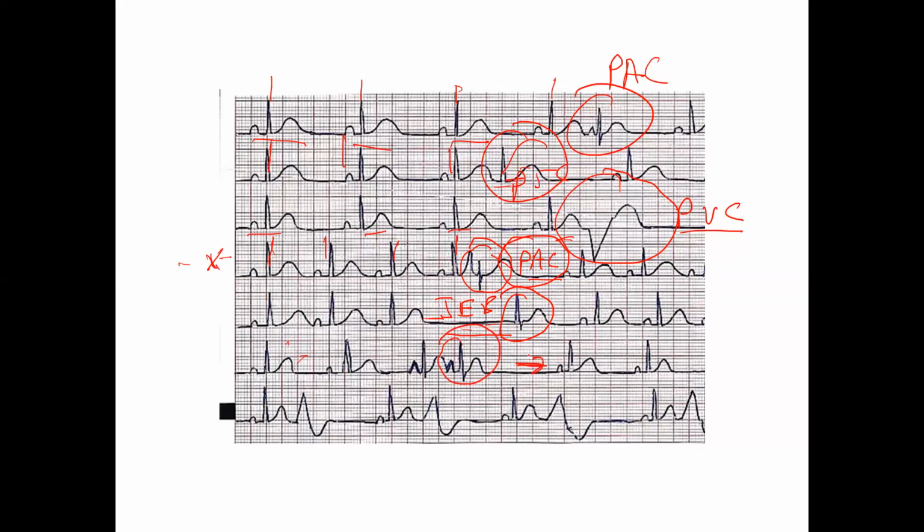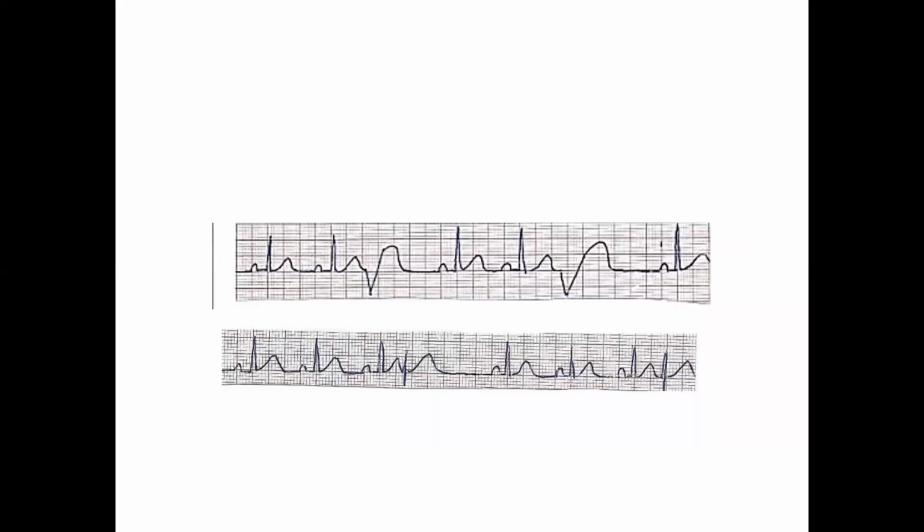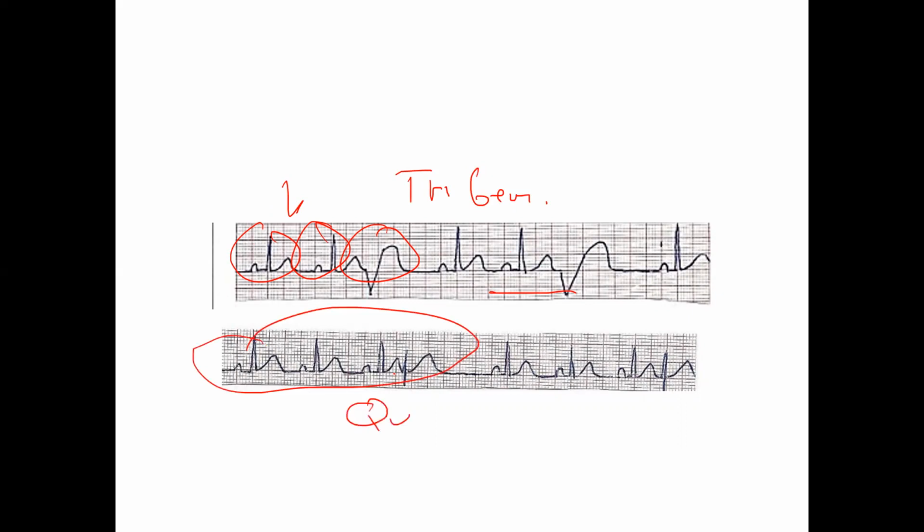Sometimes this can cause a problem, like if you have this rhythm in your heart. Now this one is normal, PVC, normal, PVC, normal, PVC. And this is bigeminy. The bottom one is bigeminy, which we mentioned before. This is trigeminy: normal, normal, PVC, and then it follows. So that's trigeminy. And the bottom one is quadrigeminy.